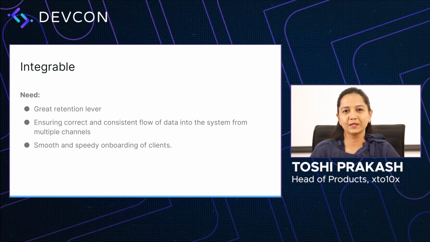Also, definitely it helps with the smoothest onboarding. Learning a new product is always a big deal. There is always resistance to adopting something new. And if they already see things that they are familiar with, data that they are familiar with, maybe better arranged in your product, there's a higher likelihood that people will adopt your product much, much faster.